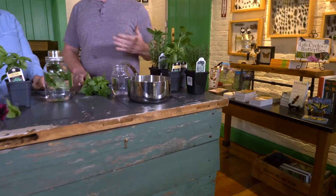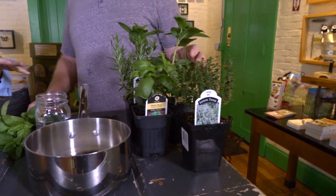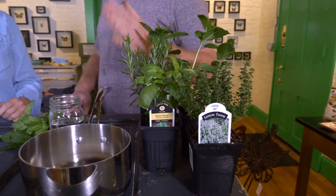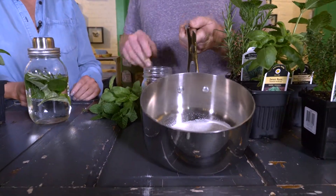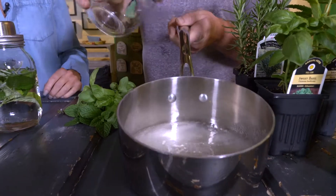They're underused and it's just a great way to add a different twist onto your usual cocktail. You're going to make a simple syrup in a simple way, because this is tough for a lot of people. A simple syrup is just primarily one part water, one part sugar. So we got all of our delicious herbs that you can use. We got some sugar in here and we're just going to add our water, and dump that in there. We're going to stir that around.